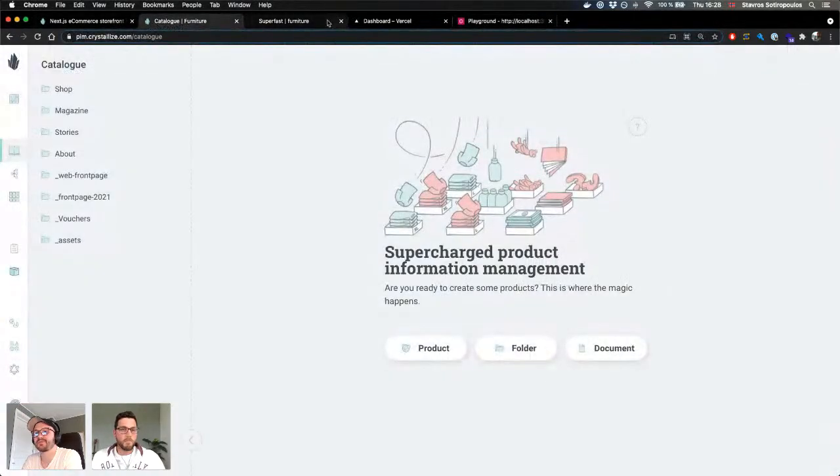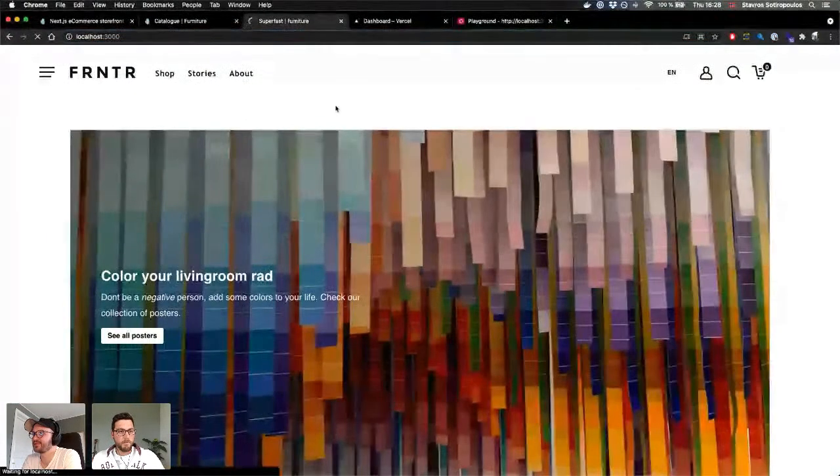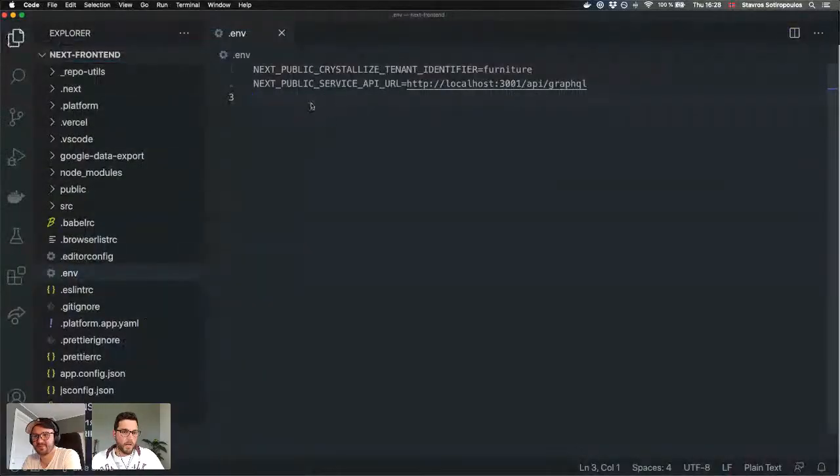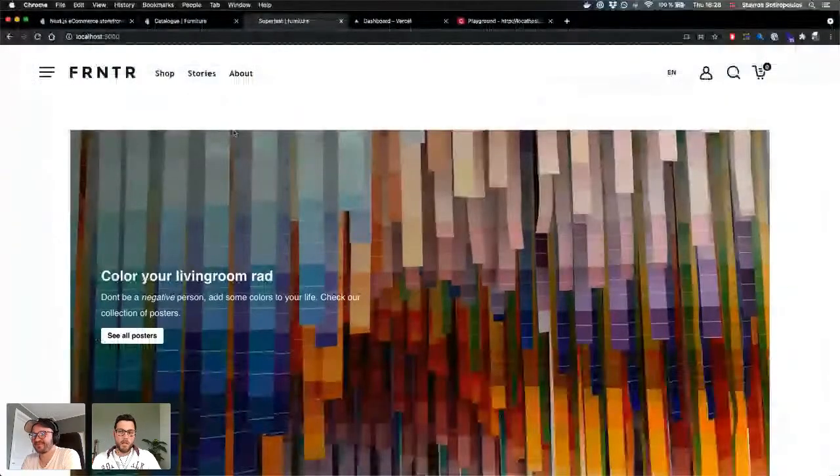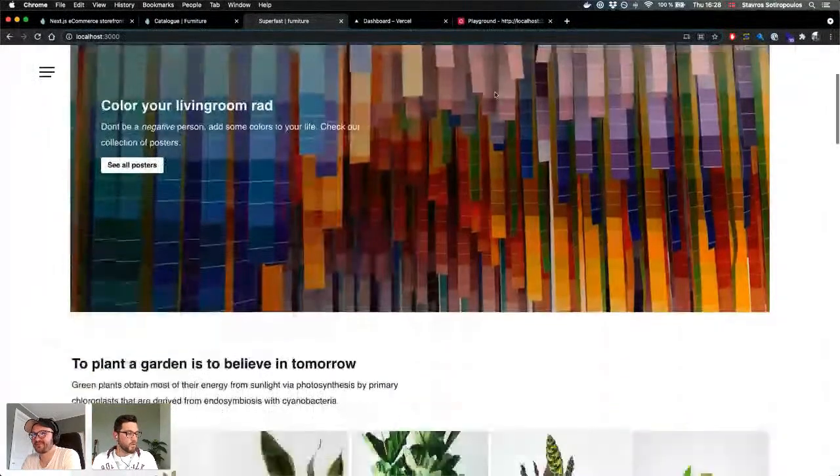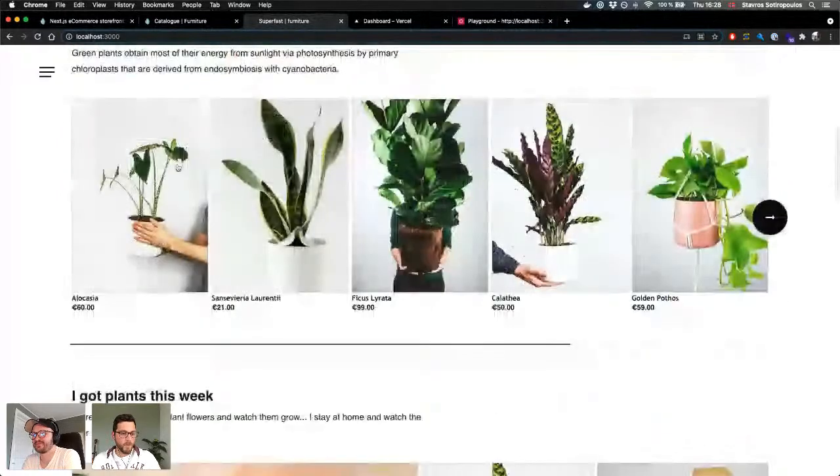Cool. Awesome. So if I load again here, now this is running on my locally deployed service API. All right, cool. So just to verify that the process is going smoothly, let's do another purchase here.